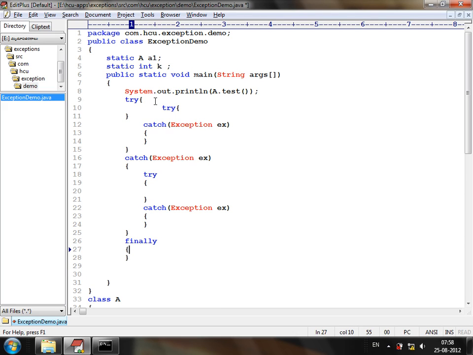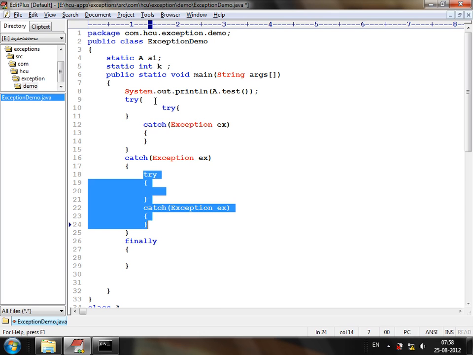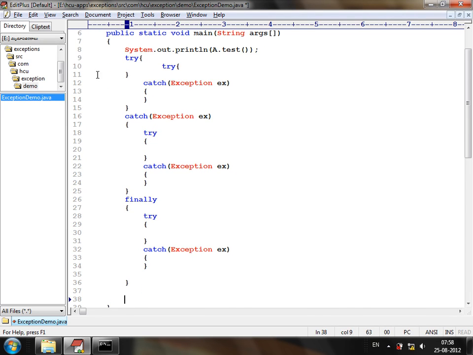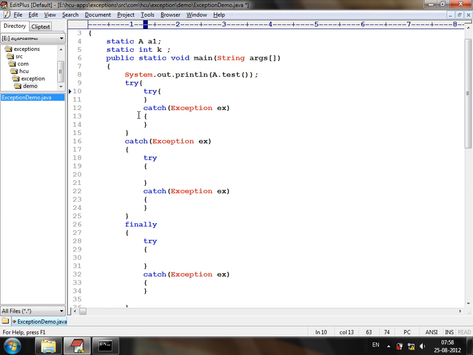Wherever we wish we can keep the exception handling mechanism. The nested exception handling mechanism is valid. Like this we can have multiple try-catch blocks and nest them up to any level.